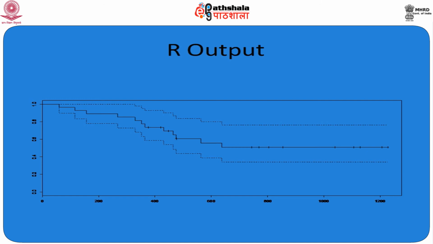And here these broad mid lines give the Nelson Aalen estimates, and the cross values on this plot show the censored observations observed during that study. The upper line gives the upper confidence interval of the Nelson Aalen estimator, and the lower line gives the lower confidence interval of the Nelson Aalen estimator.